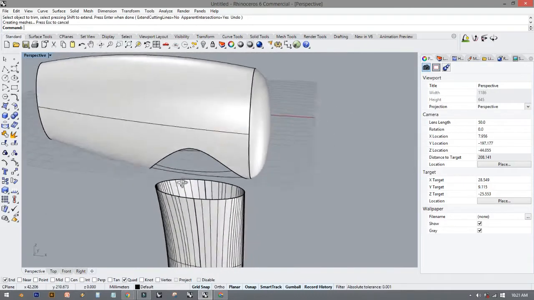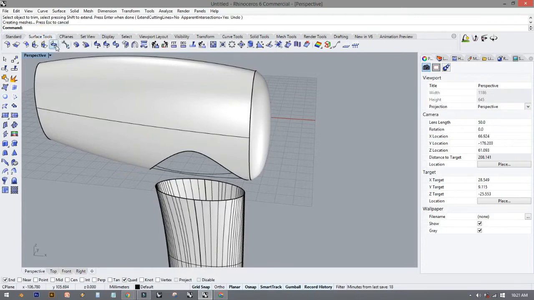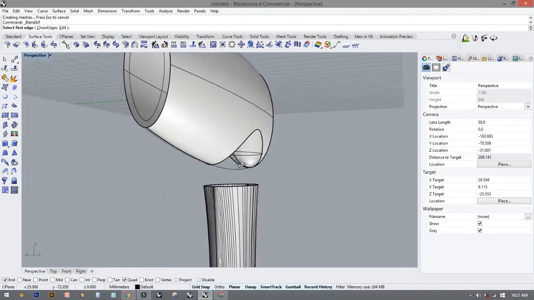Next, we are going to use the blend surface.